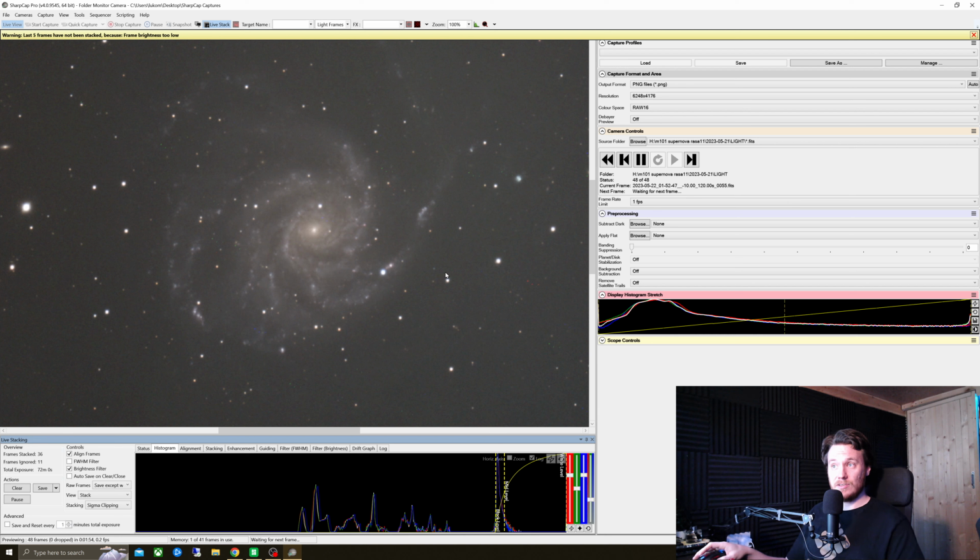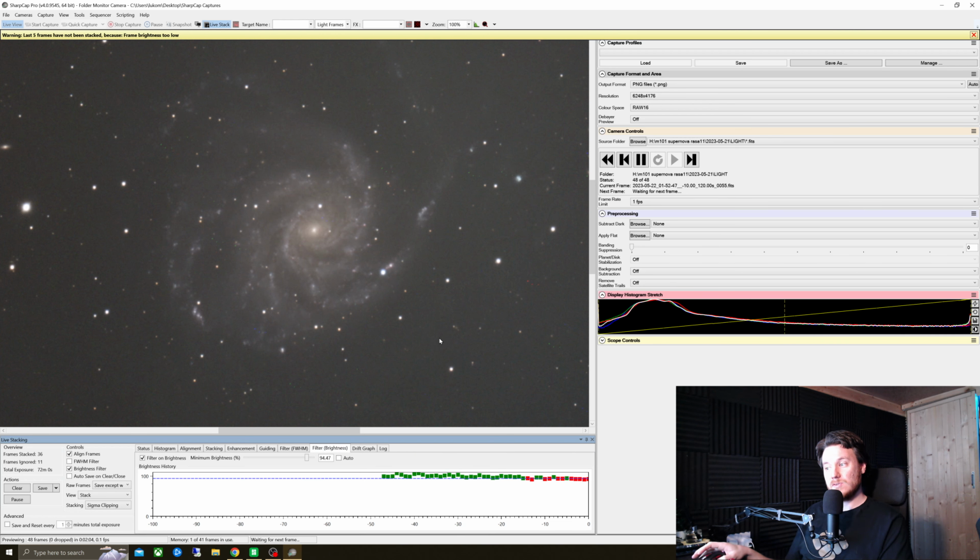We've got a nice image on screen appearing right before us, and this can be really useful if you're having an extended imaging session and you want to keep an eye on how things are looking effectively. This is a good way to do it. And you can also probably see by this point there are some red rejected frames using that brightness filtering, so I know that they're bad frames with clouds in them. And it's just a nice way to keep an eye on things and how they progressed throughout a session.